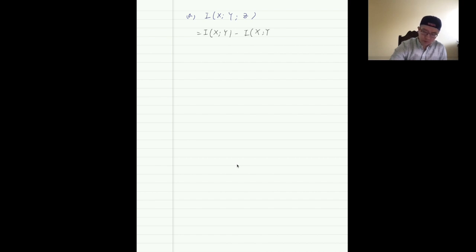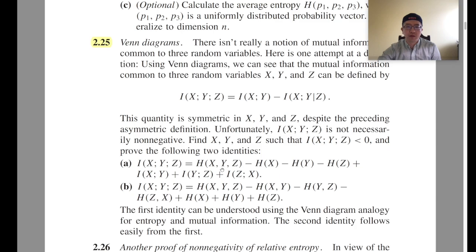Here, we just try to manipulate this until we arrive at that term, or vice versa, right? So we can also start from here and then arrive here. Both of them will work, right? That depends on your preference. So here we can see this guy equals the mutual information between x and y minus that, right? And we also have a mutual information between x and y here. So it means that we may not want to change this term, right? So therefore, the question reduces to showing this conditional mutual information equals the rest here, right?